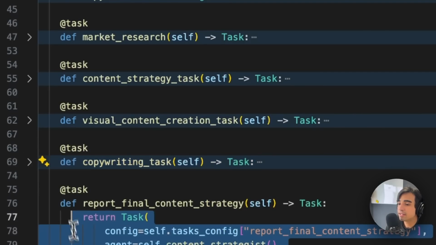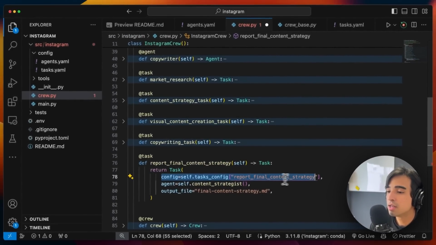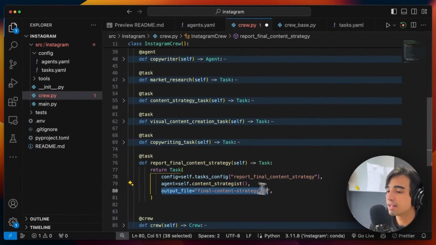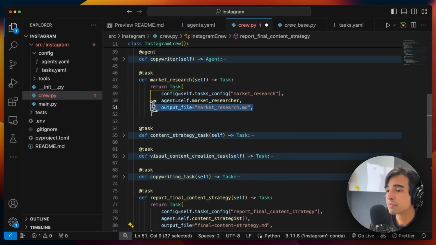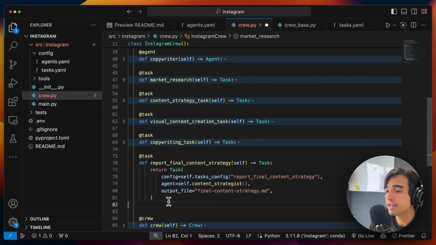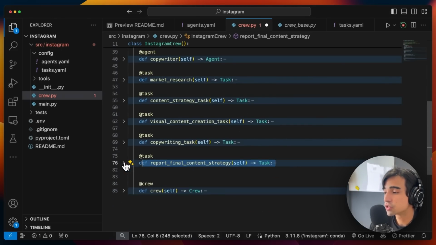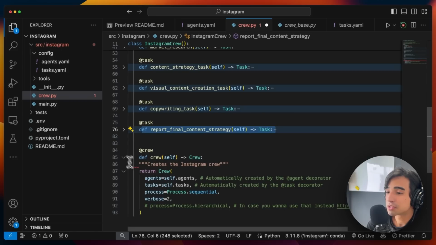And the final one, same thing as well, but we are also adding an output file. So in the end, we're going to have two files, which are the market research and the final report with the content strategy, which is the one that's supposed to contain all of the days, the daily schedule, the posting times, the descriptions, etc. Okay. And then by the end, you just have this right here.